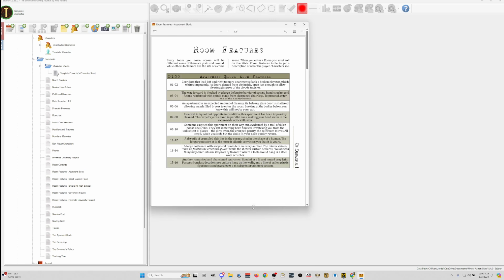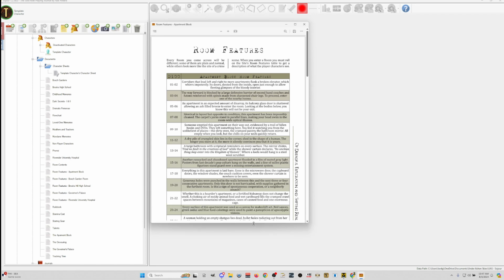So you're going to have 100 of these. I think there's actually 50. You'll roll on a D100 to determine the specific features of the room. So if I recall correctly, you'll have both features and room contents in the form of a discovery or an event that would be tracked separately. But the reason I show this is you would typically just roll a D100 and read the description and you'll know what the room feature's about.